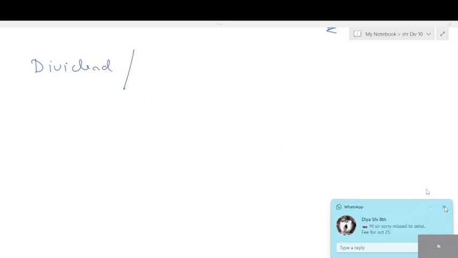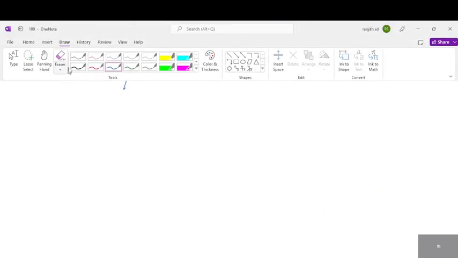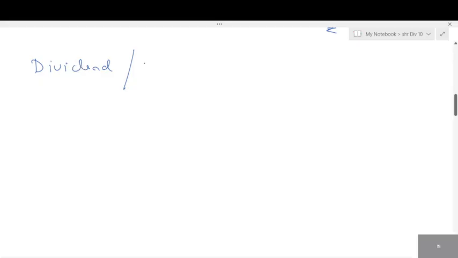Now where do we use all these formulas? There are three formulas you'll have to remember. The first one is dividend. What is dividend also known as? Annual income, right? Dividend is also known as annual income of a shareholder. Remember, for annual income, we always take face value into number of shares.